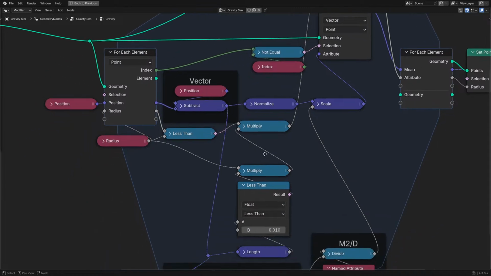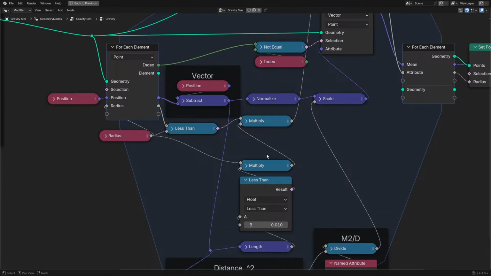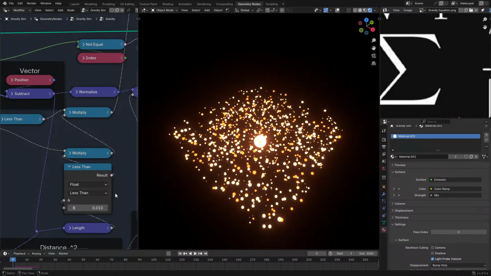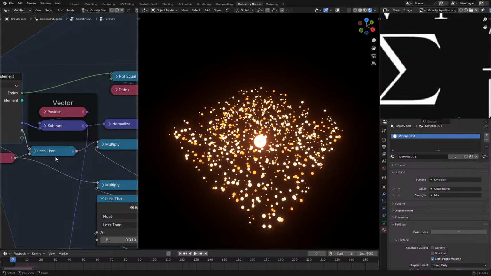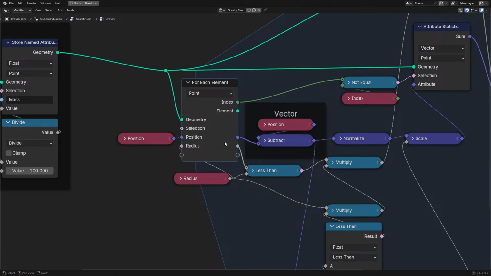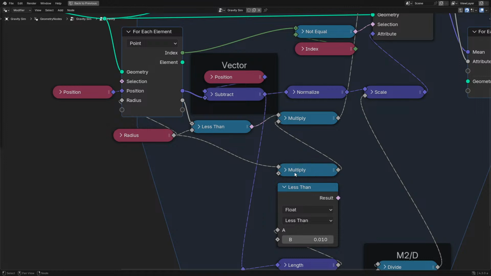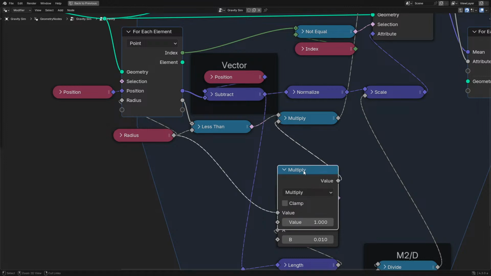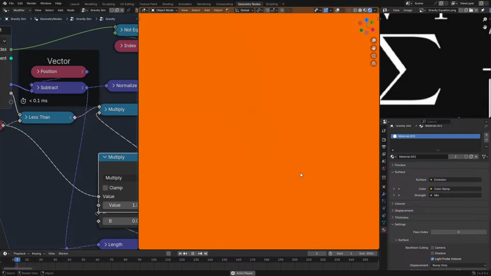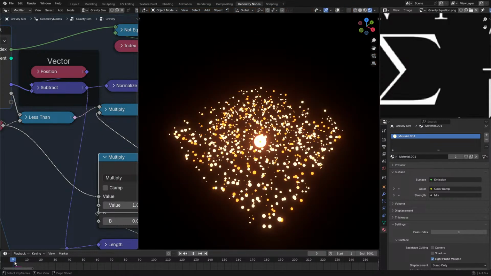let me think about this a little bit more. So if it's less than that, then the amount stays the same. But how do we do that? If that's less than that, then it gets set to 0. If we just take this part out, will that fix it? No, it won't. Uh-oh. I believe I may have just crashed Blender. Oh no, we're still okay.